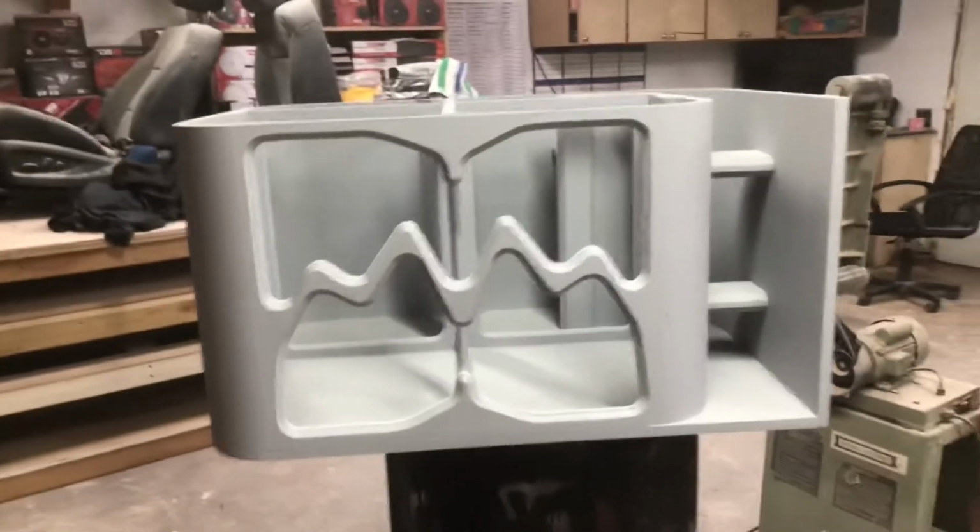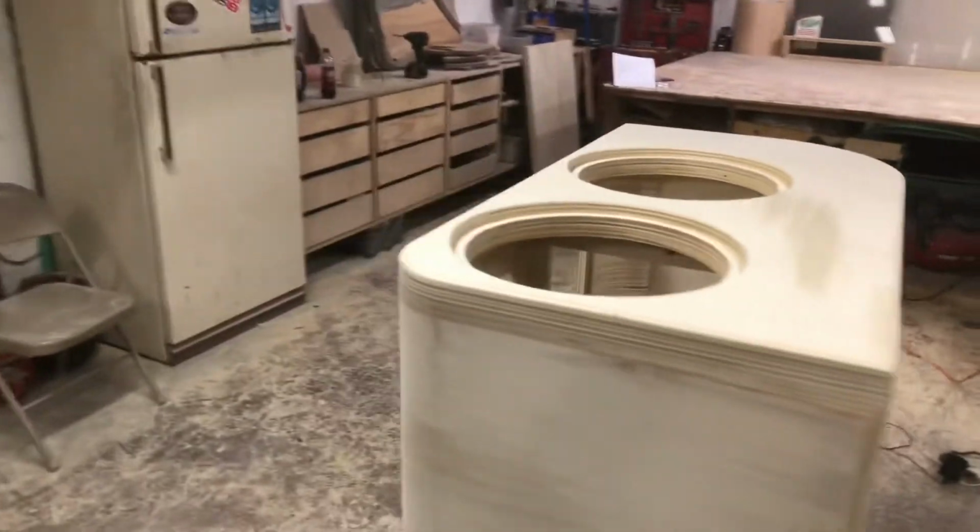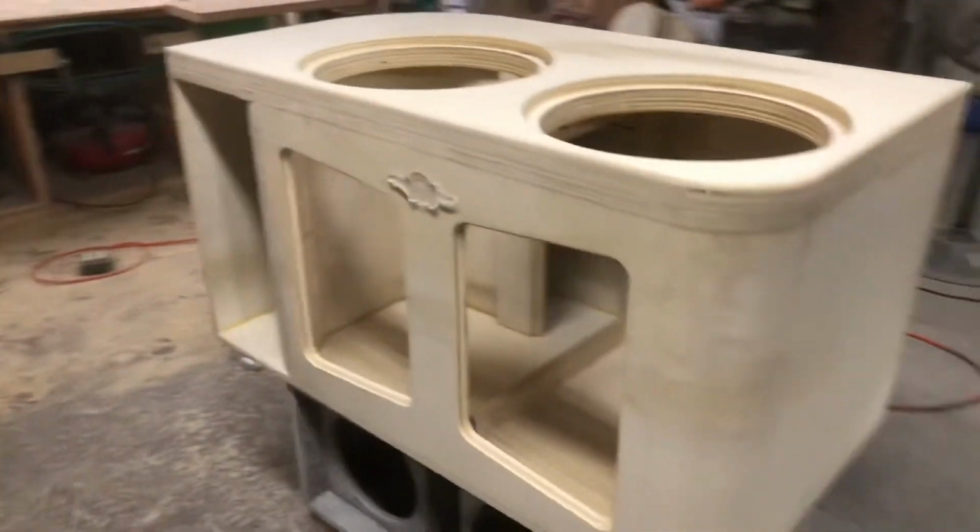But that's it for this episode. Hope you guys like this enclosure and the enclosure for the TIG. Jeez, the two Big Brute 15s. Let me know what you guys think about both of these enclosures.